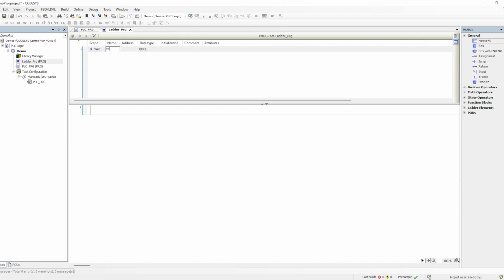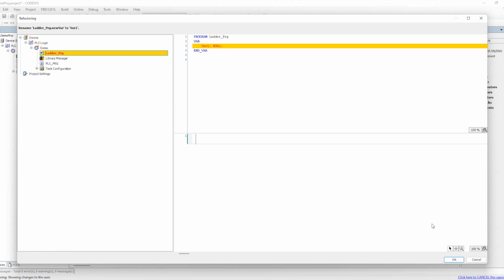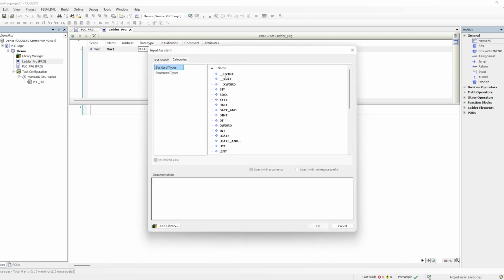We will define a name. By clicking there, we can change the name. Once we change the name, it will give you a pop-up that wherever it is getting used, it will get changed. So whenever we change the names, it will show you that message, and everywhere it has been used will get changed. Then we have the option to select the data type. We will go to input assistance and select what kind of data type it will be from the different options which we have.